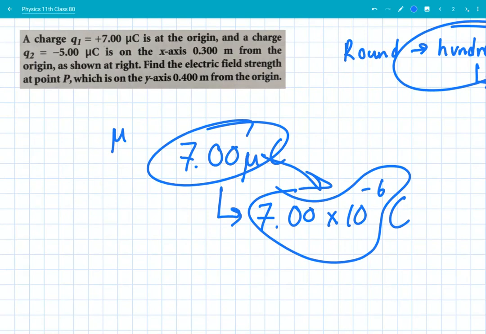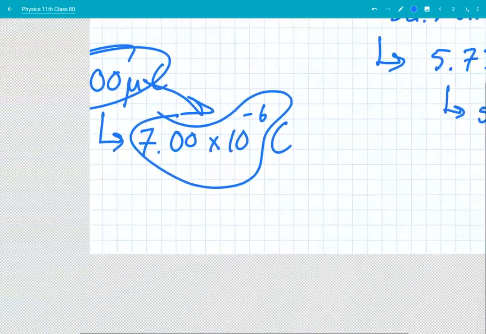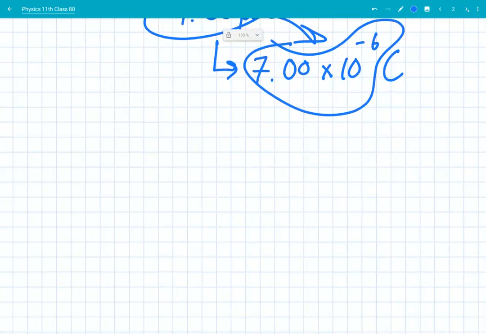And you guys, what I'll do is I'm going to write the answer here. The answer you can find in your book, but the answer that you should get for this problem, I'm going to write right here. Now, this is my answer. And again, I'm going to look at page 574 just to double check. The answer they get is 2.71 times 10 to the 5 newtons per coulomb is the electric field strength at the point in this problem. And remember, this is after doing all your trig to find the resultant electric field strength. And the angle they get is 66.6 degrees north of east. And that's exactly what I got. So here are the answers you should get for this problem.